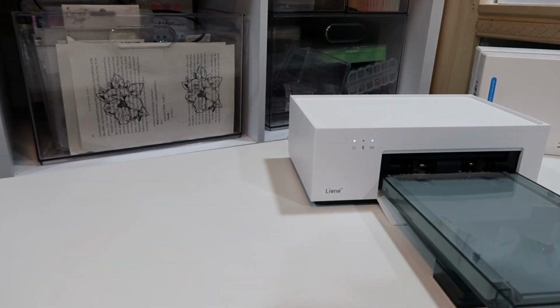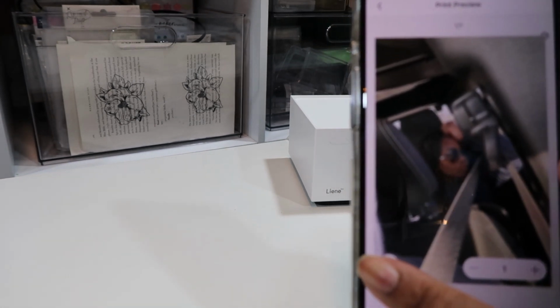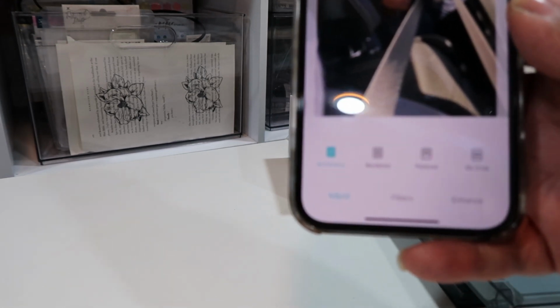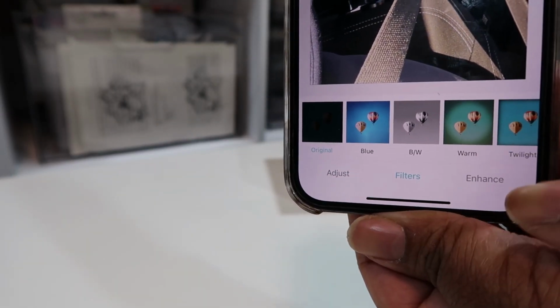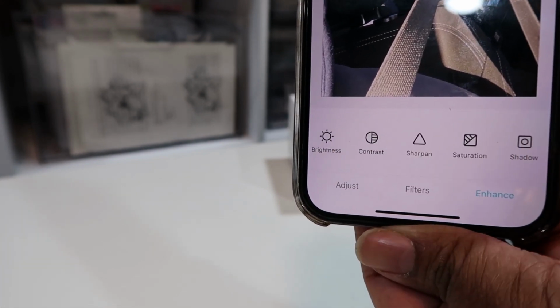It also gives you the option to edit your photo as well. If you want to edit your photo, it has this little crayon or pencil there, and then you can edit, and it gives you the options at the bottom. It gives you filters and enhancements down here as well. So here's filters, here's enhance, and it gives you all these different options.